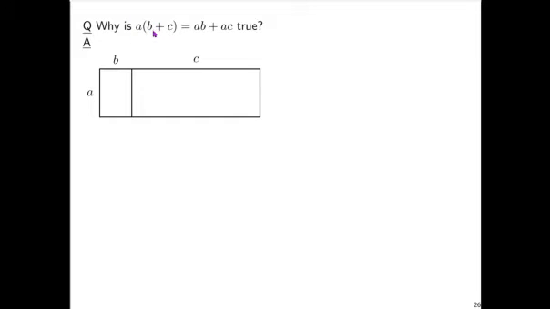A times quantity B plus C. Well, look, B plus C is in parentheses, so let's focus on what's in parentheses first due to the order of operations. B plus C, well, plus, recall, was about gluing together sticks end to end. So here's a stick of length B right there. And right there, where the mouse is, we will glue on a stick of length C. So then all the way across here is B plus C.